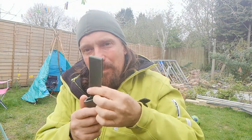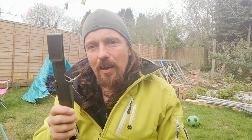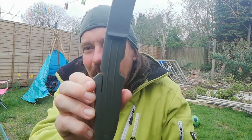You know, I'll sit down or something and that'll bend, and with other Mora knives I break the plastic around there, the ones that are a bit thinner, and I'd guess this sheath isn't going to take a lot of hard use. I'd see where it goes thin there. Yeah, I'd put money on it breaking there eventually. But the price of this, £7.99, so really don't expect too much of it. But in general, it's a massive improvement. Like I said, it's a lot like a Mora.